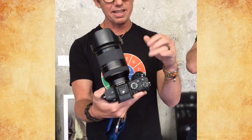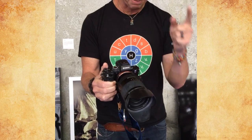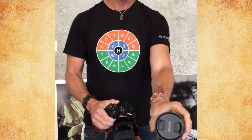So this is kind of my main camera right now. This is a Sony A7R Mark II. This is really one of my favorite lenses on it. It's the 24 to 240. I use it almost all the time unless I am using my super wide angle one, the 10 to 18 millimeter lens.